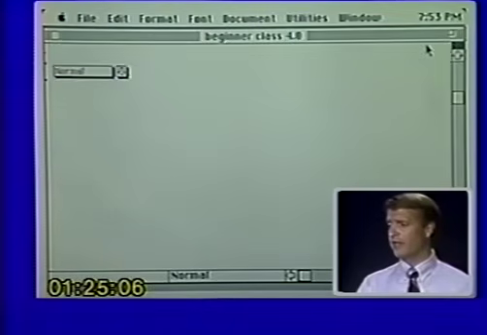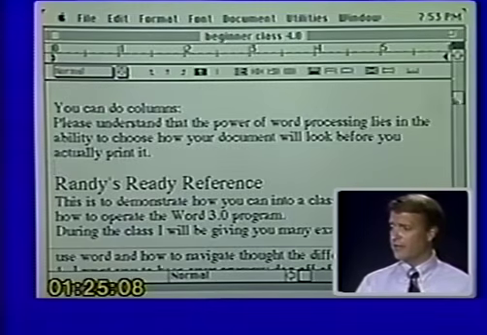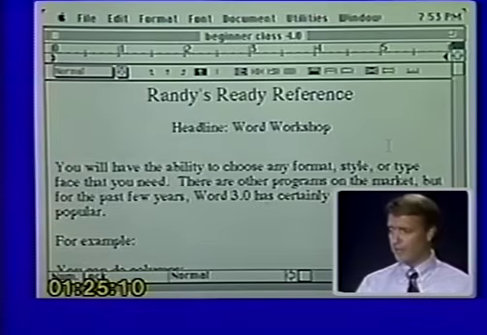So now let's cancel that and let's go back to our document. You'll notice now that our document is ready to print. Now, let me give you a few keys to printing, and I won't show you this on the screen, but I'll just tell you the steps that you need to go through, and I'll poke through some of them here on the screen. The new 4.0 has eliminated a couple of the steps that I'm going to tell you. I'll walk through all of them for some of you folks that might still have 3.02.